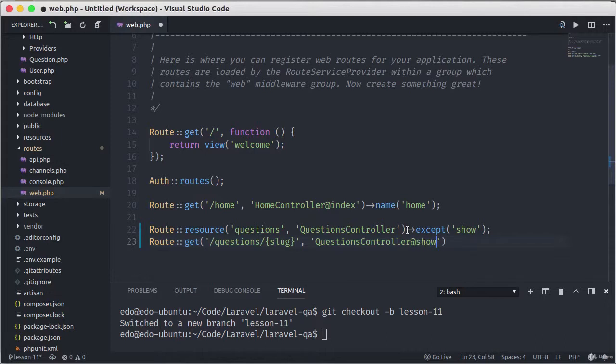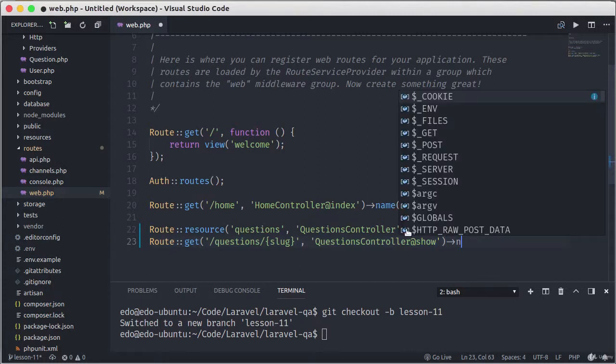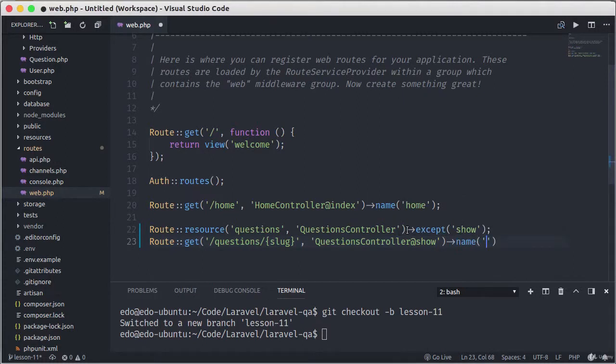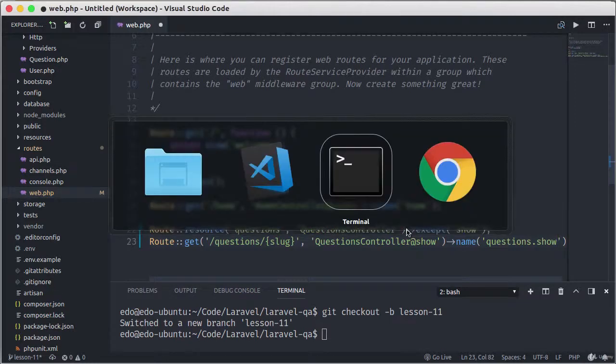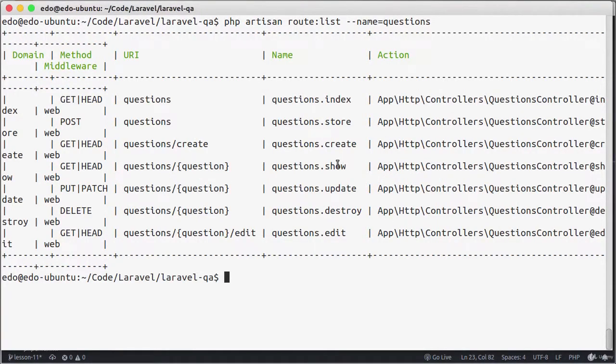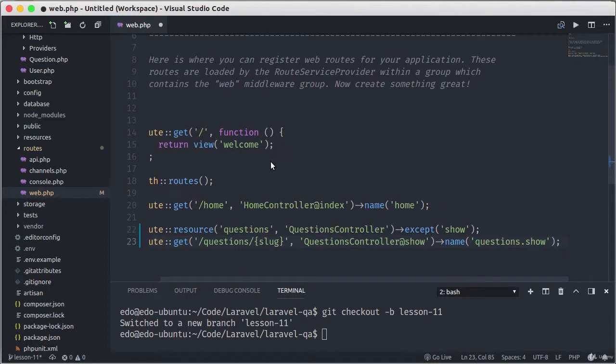And we need to give the same name to this route as questions.show, like this one. Save that.